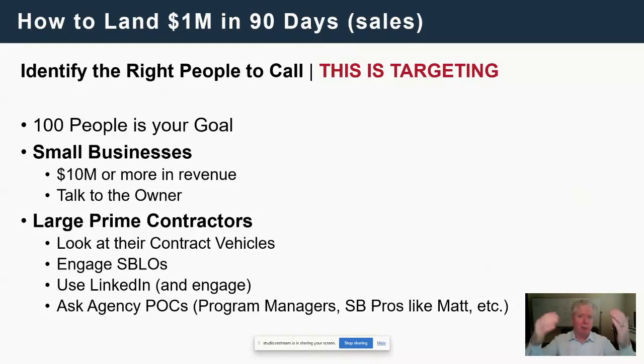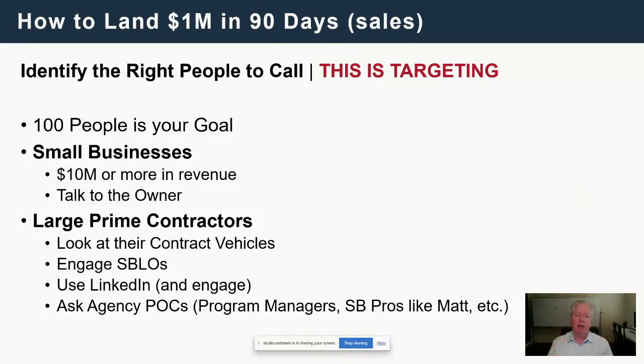And the coolest thing is all their program managers, contract managers, they're all listed there, right? The government requires that they list it there, partly so that small businesses can reach out to them. And I want you to reach out. Don't reach out to a large if you're making certainly less than $1 million. Don't. You're just wasting their time and your time, because there's smalls who will work with you. But when you're bigger and you can really bring some value to the team, they want to hear from you. They need to put smalls on their team anyways. If they can find somebody good like you, then they're going to sit there and work it. So look at contract vehicles on their site.